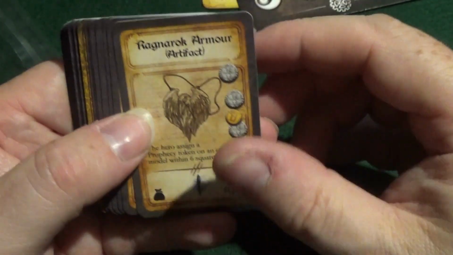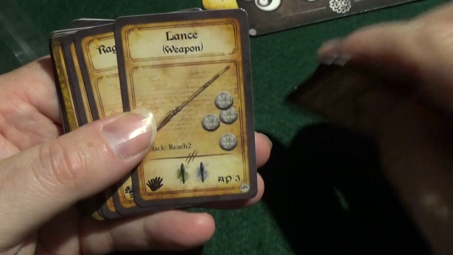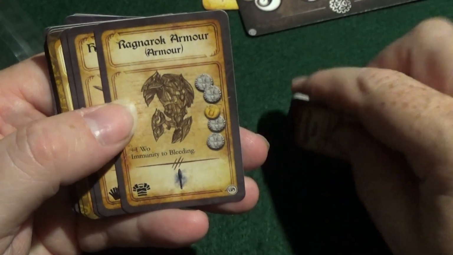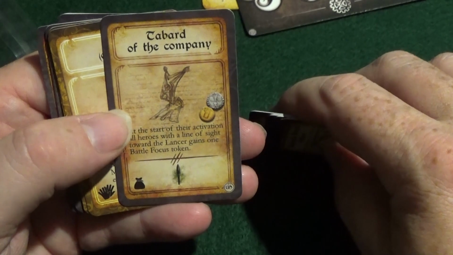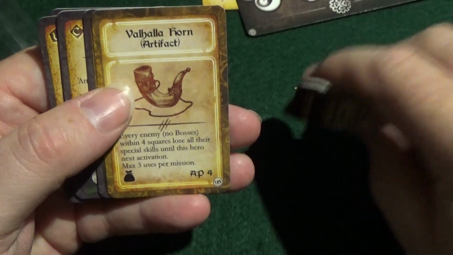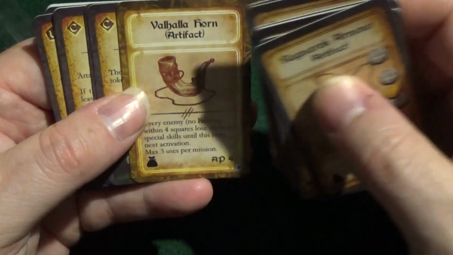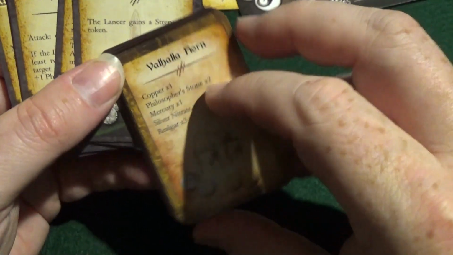And we have Ragnarok armor. We have heavy armor. Helmet of command. A lance. Ragnarok armor again. Heraldic standard weapon. And the tabard of the company. We have the Dissier. And the Valhalla horn. And that's all.